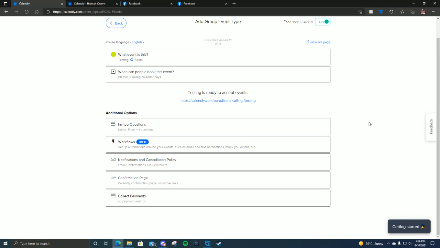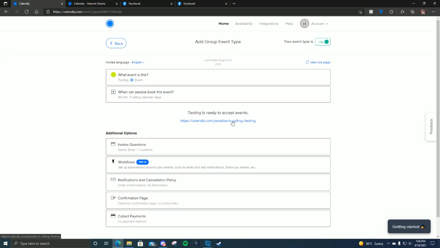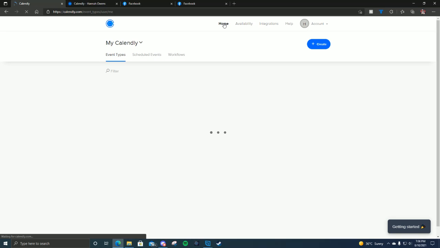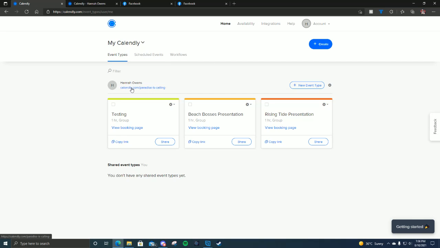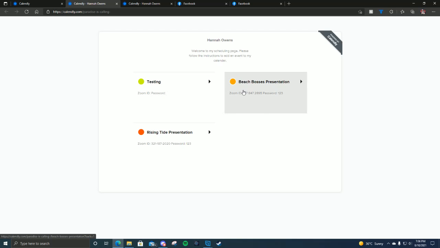Okay. Now, once you finish that, you can go ahead and hit next, and this event has been created. So now this event is ready to be shared with anybody. You can send them the specific link, or if you go back to your home and copy your main Calendly link, that will have all of your presentation times that you set up. So we did the one here for testing. We would repeat this step for any additional calendars that we want people to have access to, and then send them just the one link with all of the calendar schedules on them.